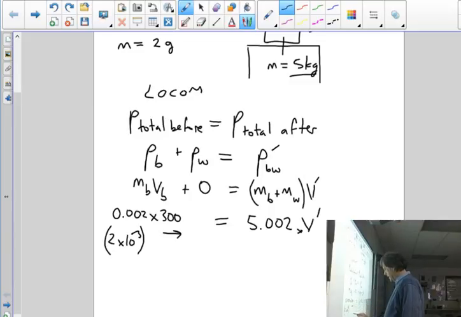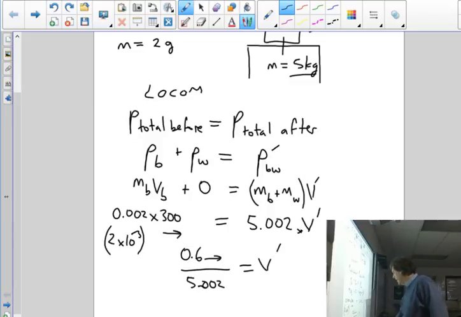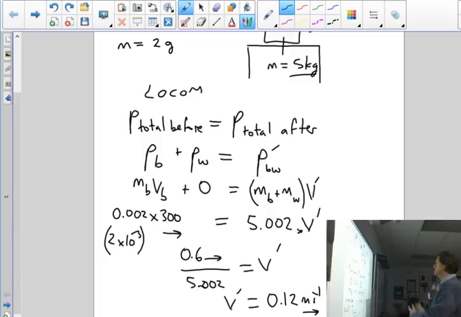So we're going to multiply these together and then divide by that. So multiplying these together, you end up with a number of 0.6, going to the right. We're going to divide by 5.002, and that will give you the V dashed. Alright, so the answer will be to the right. Now say you get 0.12 metres per second going that way. So you can see the bullet's lost a lot of speed because most of its momentum has been transferred into that block of wood.